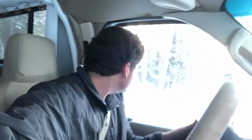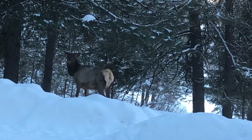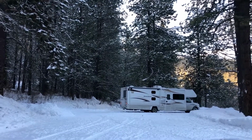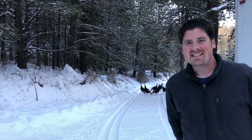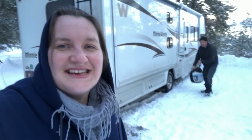Okay, well, we made it up the hill. Now we just need to try to park. Looks like the elk are happy to see us. Oh my, 4,600 miles in the winter, and we haven't needed snow chains yet, except when we get back to the driveway and try to park. The turkeys are happy to see us. Now that all the animals are watching, John faces double pressure to get the chains on fast.